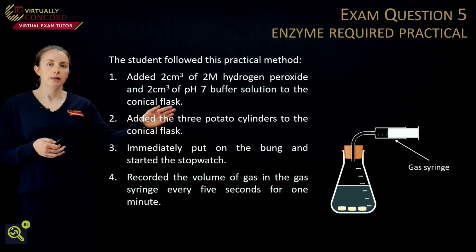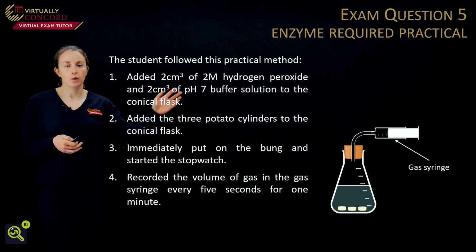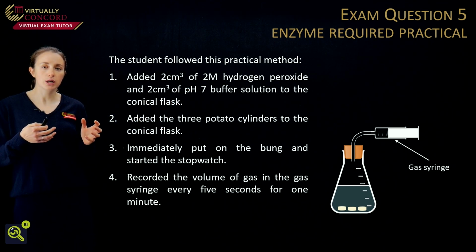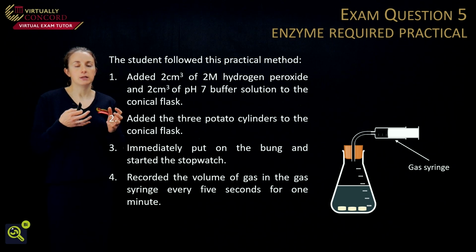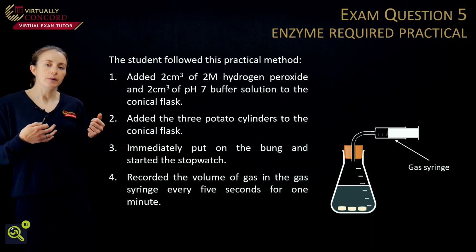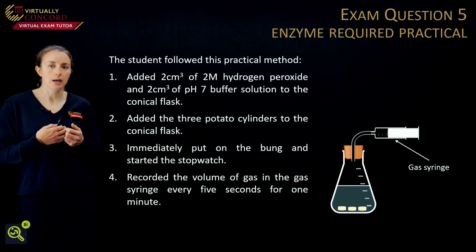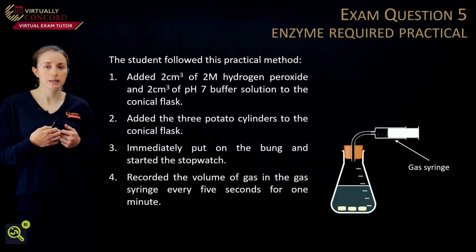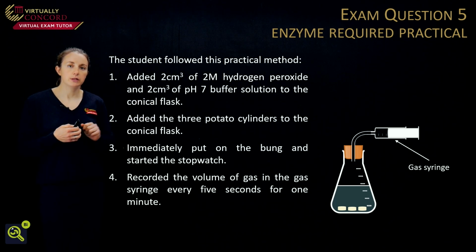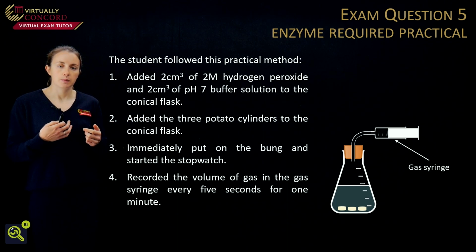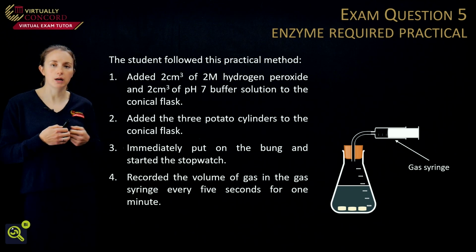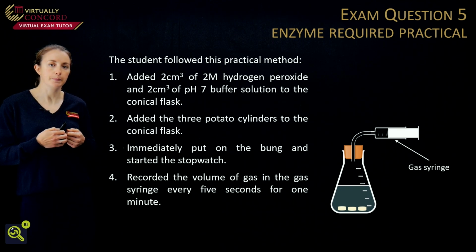And essentially the student is combining hydrogen peroxide with potato as her source of catalase, and in that reaction you get water and you also get oxygen, so you would get either some bubbling and you also get a gas given off, and the student is collecting their gas into a gas syringe in order to be able to calculate a rate of reaction. And initially they're just using pH 7 buffer solution, but then later in the experiment they compare with different buffer solutions to compare the rates of reactions at different pH values.